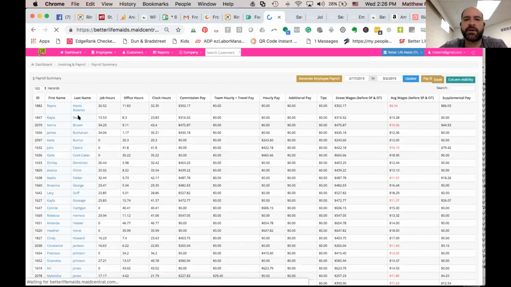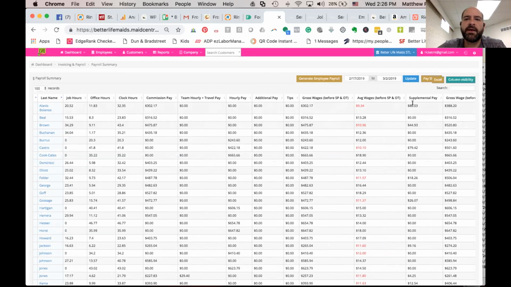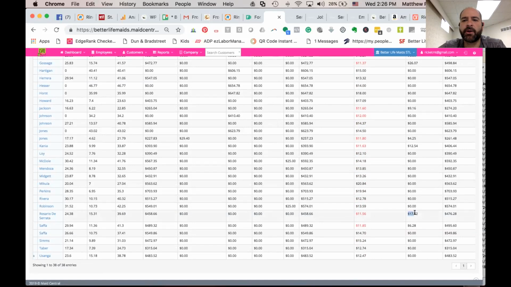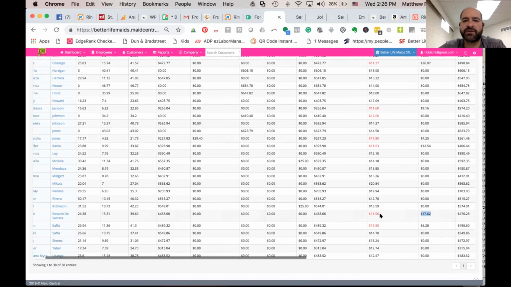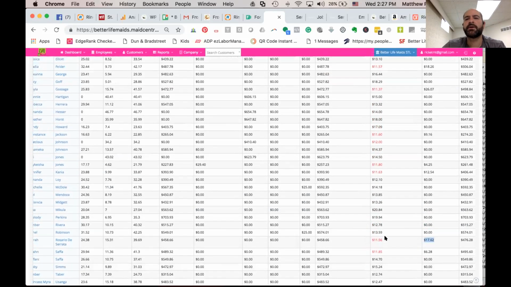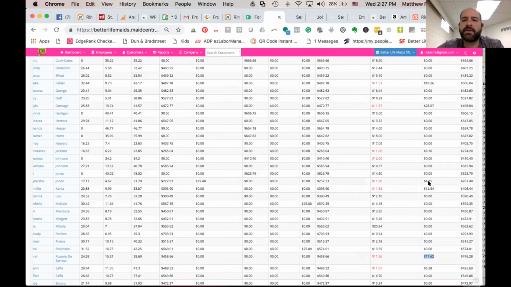So Kayla Beal here. All of my employees are guaranteed $12 an hour. That's a guarantee. So if they fall below $12 an hour, we pay them supplemental pay, and that is a red flag. So for us, when someone is in red, that means that they're not hitting the efficiency that we want. And so they're getting supplemental pay to make up for not hitting the efficiency that they need to hit. And our goal is for everyone to be earning over $12 an hour with their commission. And if they're not, then we need to coach them up.